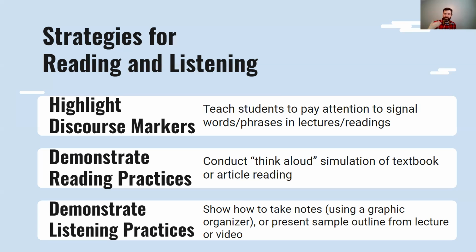I show them that we read a title and an abstract, and then we often skip most of the introduction, at least during a first read. We might read the research questions, we might skip the methods section, possibly we'll look at the results, but we might just go all the way to the conclusion and find the results. And then if I have time, I'll go back and read. So many students are used to reading narrative text where they start at the beginning and they go to the end. But lots of academic readers and academic text should not be approached that way. So identify how text should be read in your field, and then model that process to your students so that they're better prepared to understand how you are expecting them to engage with those texts.